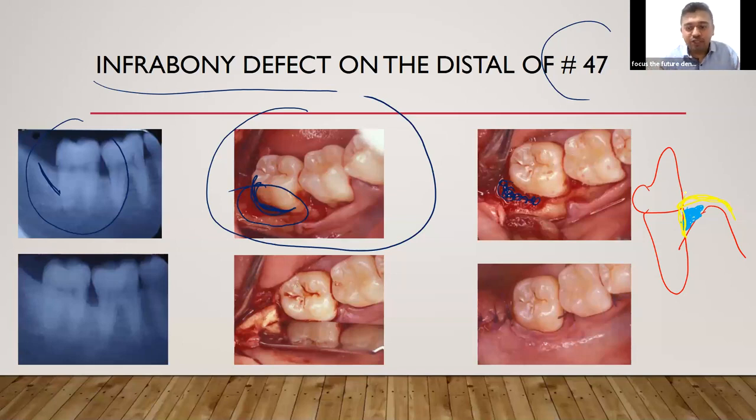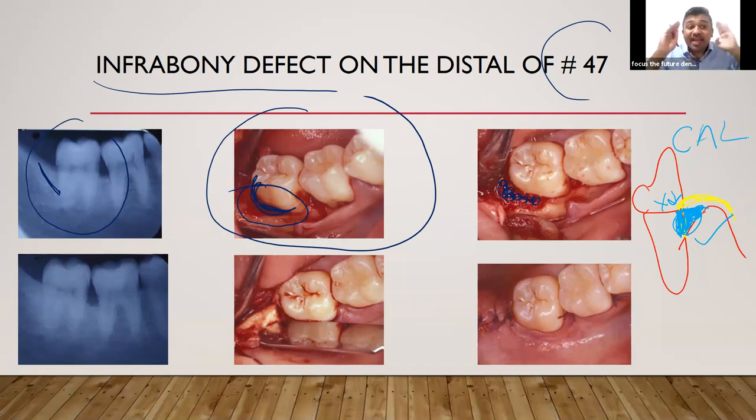The second outcome that you can have is where the graft along with that clot blocks this epithelium from growing down. Not always possible, but it can happen like that. It blocks the epithelium from growing down, and this graft can be taken up, and you can have gain in clinical attachment level. You can have some amount of bone growth in it. I hope this is clear.